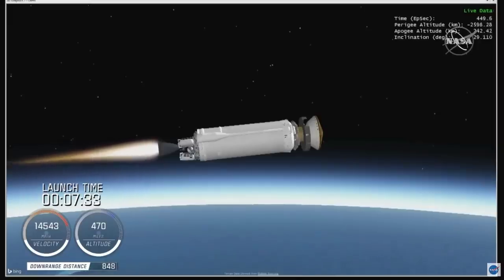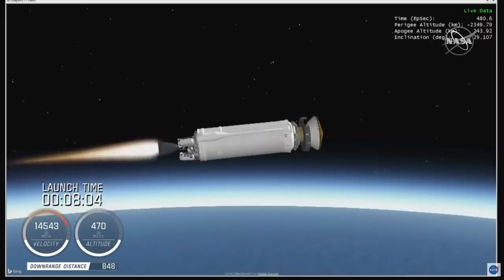The launch vehicle continues to send telemetry to the launch team via the TDRS network, which allows them to continue watching and making sure all their sequence of events meet their timeline. We continue on a nominal flight. This first burn will be about six minutes, getting us into that park orbit around Earth, then into approximately a 30-minute coast period. About eight minutes into flight, the Centaur PU system is balancing out mass errors with very stable body rates.